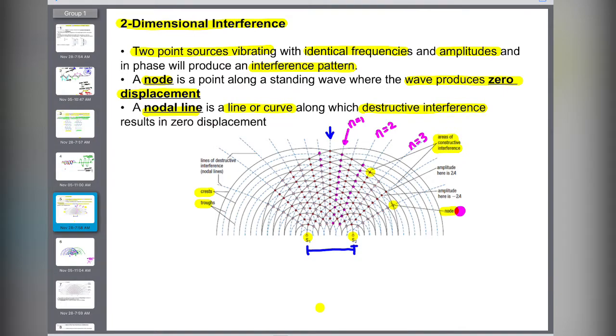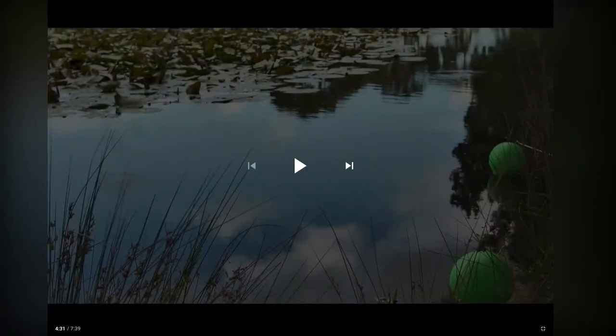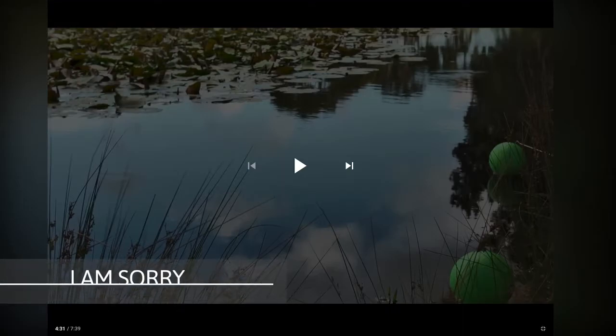At the same time, on the left-hand side, I also have the open dots. This is n equals 1, this is n equals 2, and this is n equals 3. All right, so I have a video to show you just to make sure you're getting it. I don't know if you can hear it, but I can play a video. The key thing is I need you to see how the wave goes.